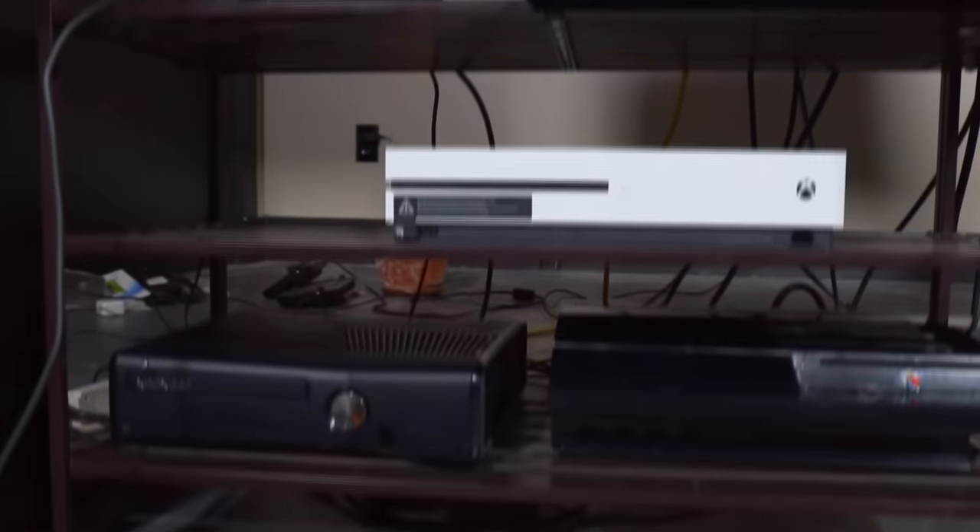This is my current battle station and it honestly hasn't really changed in a very long time. The three monitors I have set up here I bought back when I lived out in LA — I moved to LA back in 2011, so these things are super old. As a YouTuber, one of the most important things to me is screen space. I need a ton of it — browsers, recording programs, chat programs, all kinds of stuff open at the same time.